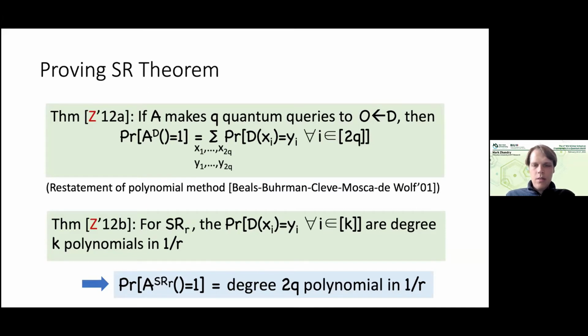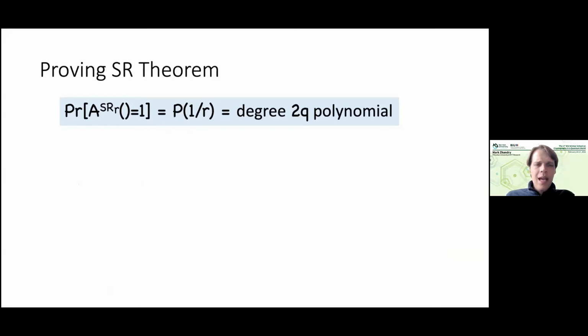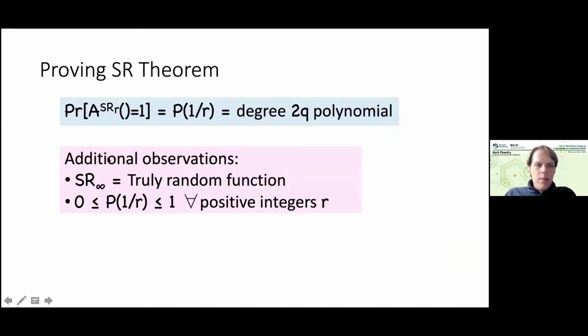Okay. So that's maybe something interesting. The way this theorem works, and the way the polynomial method more generally works, is you throw away a lot of the workings of A and more or less rely on the fact that the probability distribution of A corresponds to this degree-bounded polynomial. We will need to make two additional observations. One is that if I set the index set to be infinity, what I actually get is a truly random function. If the index set is infinity, every single input maps to a unique index, at least with probability approaching 1.